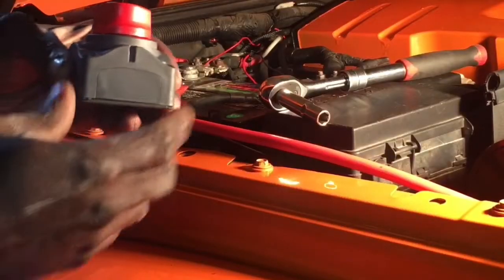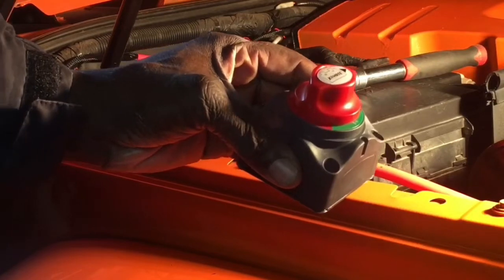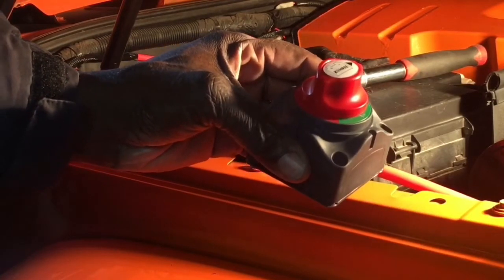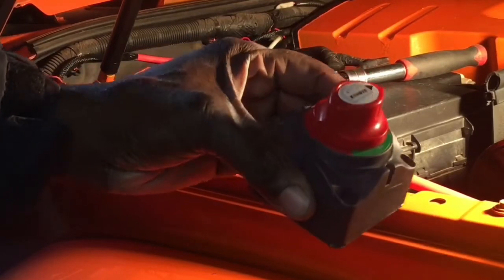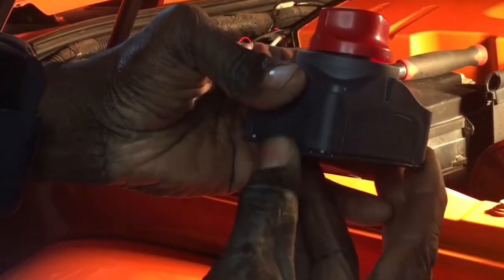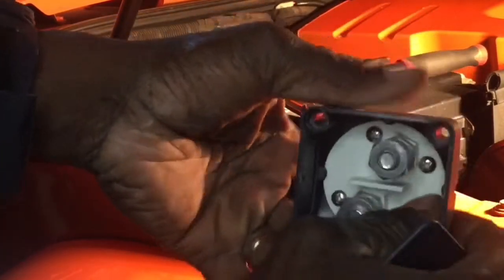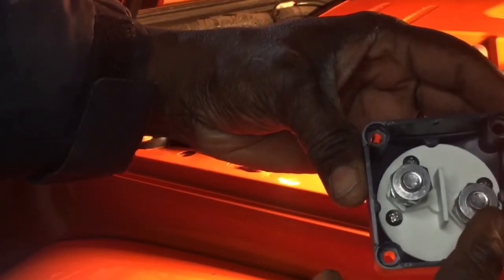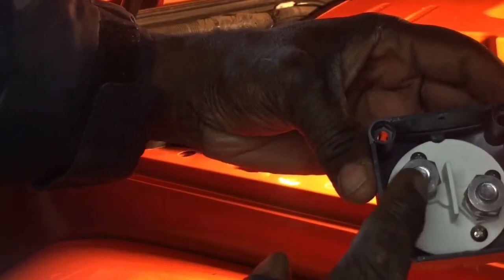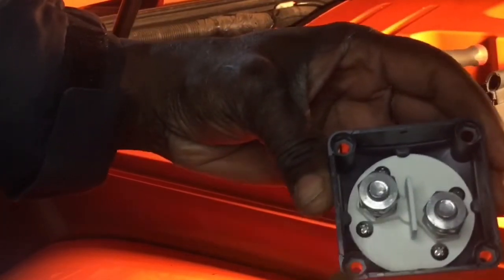Now if you recall, I was letting you know we were going to be hooking this right here up between the positive cable and the battery so we can turn off or turn on this to have power, because I didn't want it to have continuous power. So this is going to be my shut off. We're going to connect the positive cable from the winch up to one side, and then we're going to have another cable go from here over to the battery. So we're going to start that connection.